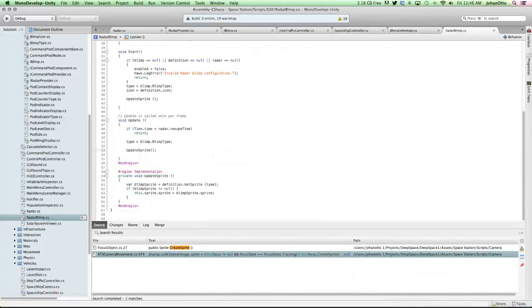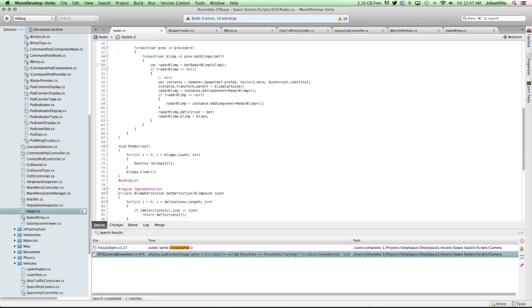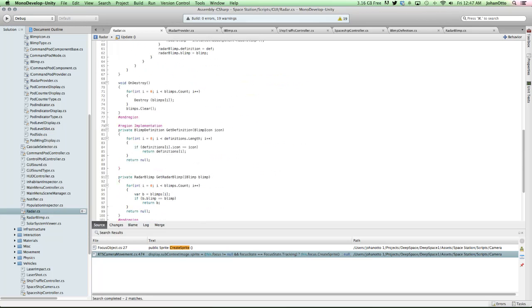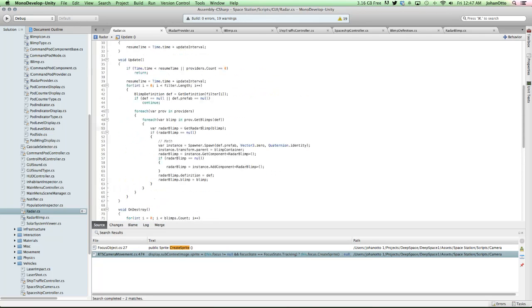So if we look at the radar, the reason is I'm being very, very stupid and I'm not adding it to my collection.